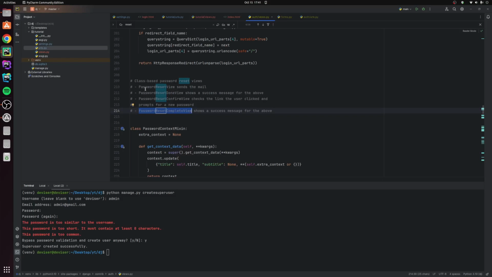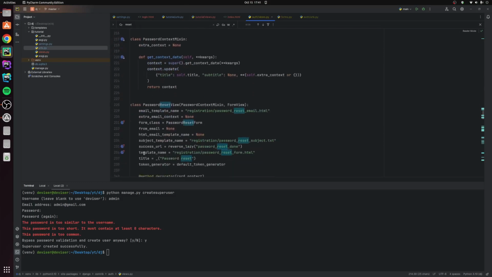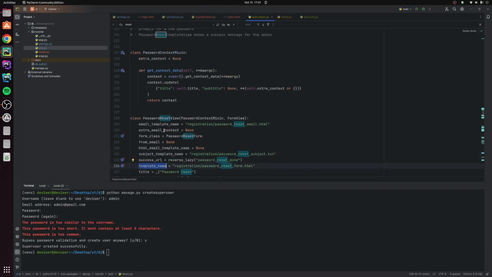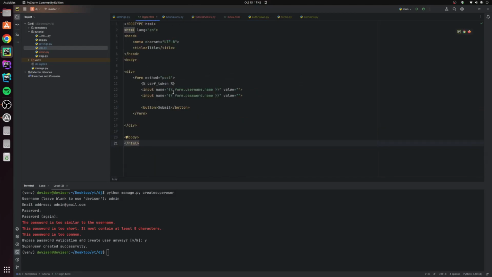You can customize all four of these templates. You simply have to override the template name, and you're good to go. You already have a form because you have a class-based view, so you can get all the variables and all the errors.